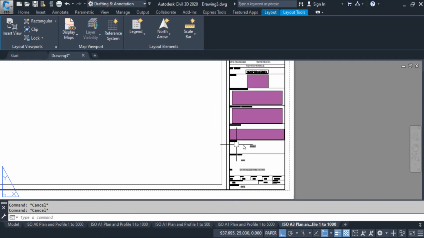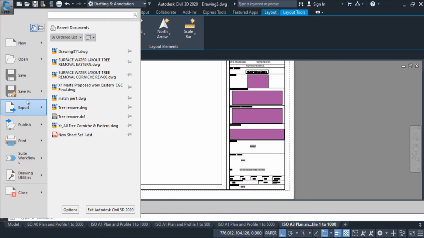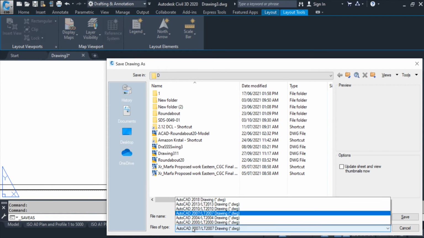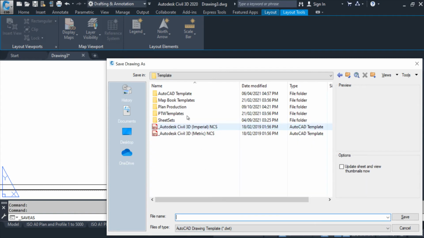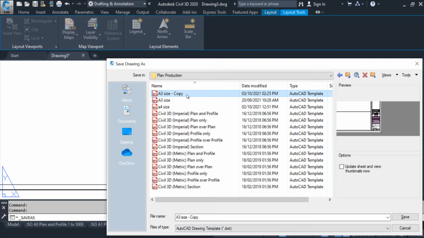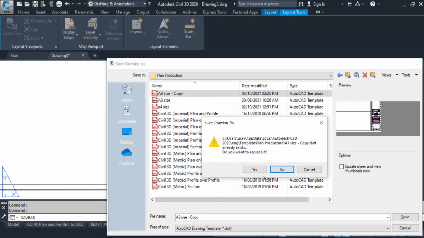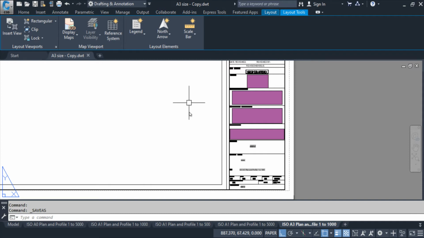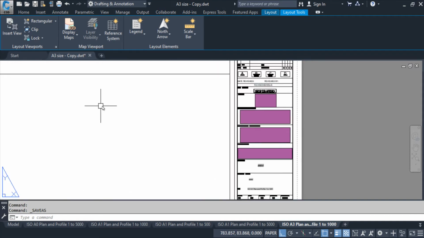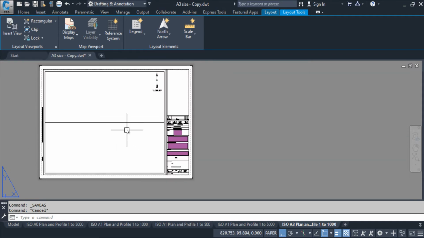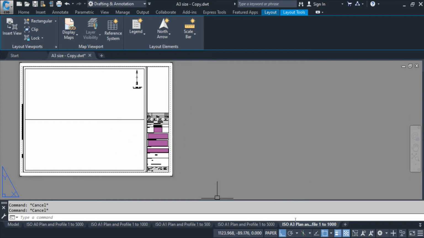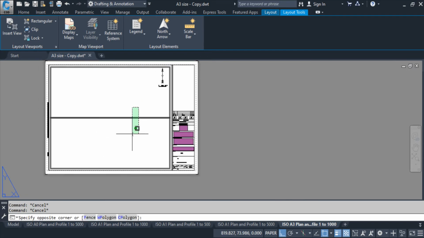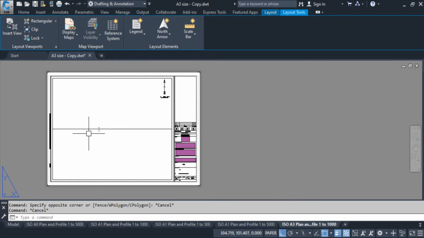Now it is ready. Save as this file. Save. You want to replace? Yes. So this file is already corrected now.